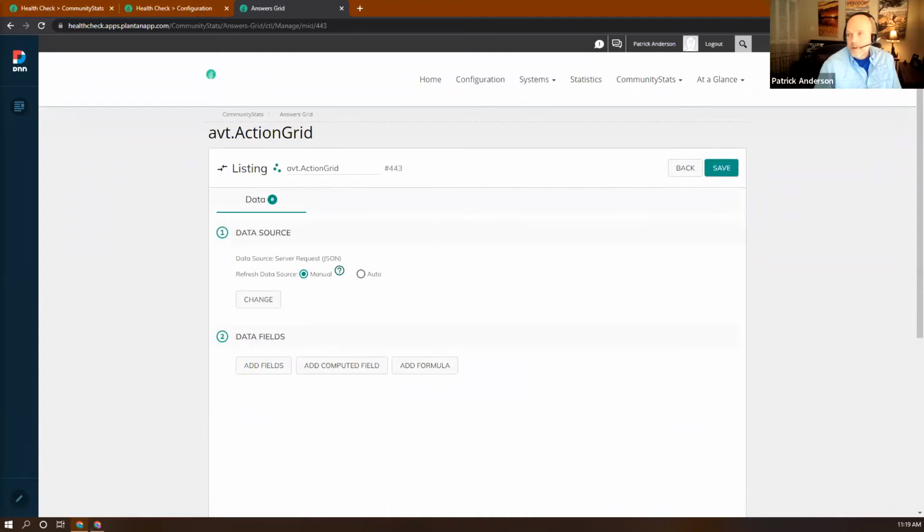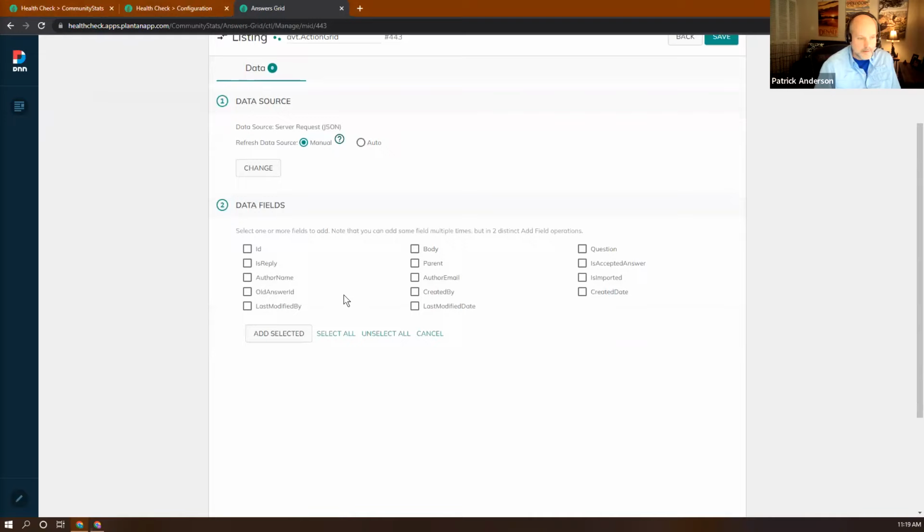And so now I'm going to make sure I add some fields here. So we're going to add in the body, which is the text of the answer, and we'll put in the ID. Some of this is going to be hidden eventually. I'm going to leave some of these out.